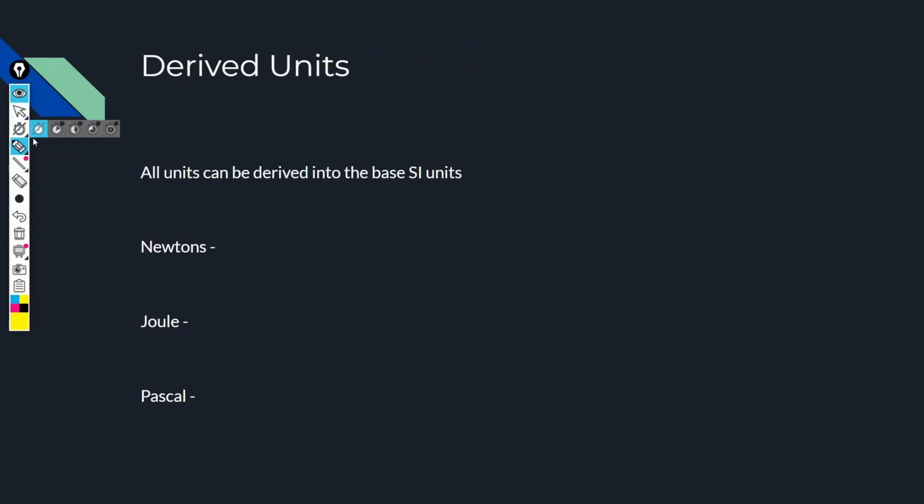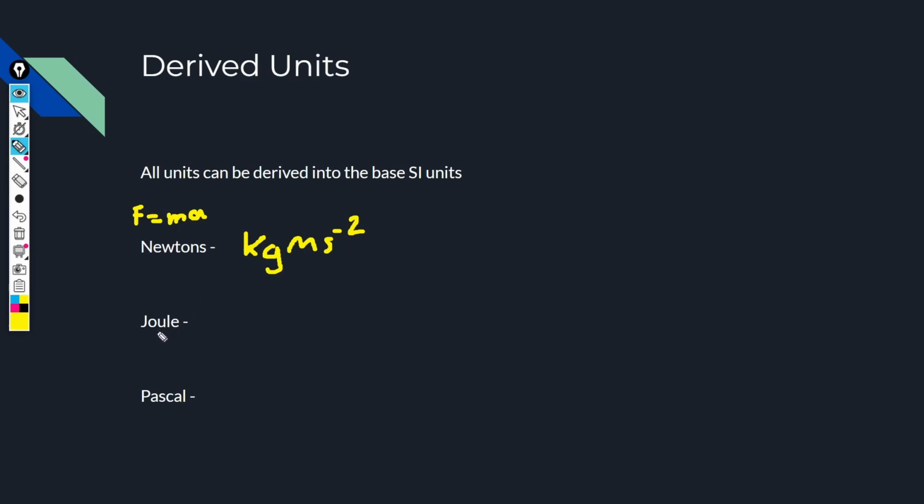So, how do we derive base units? Deriving base units is quite simple. Firstly, we need to find an equation which gives the unit. So what is newton? Newton is a measure of force. I know force equals m times a. But what's the unit of m? Mass is kilograms, so it's kg. And then a, what is acceleration? Acceleration is meters per second squared. So the SI base units of newtons is kg meters second minus 2, since it's underneath.